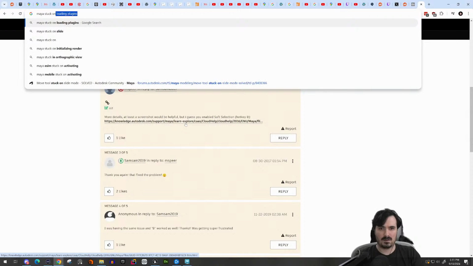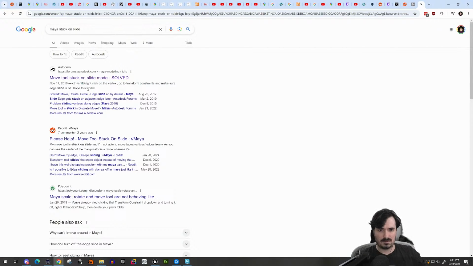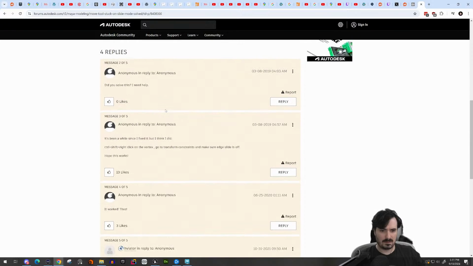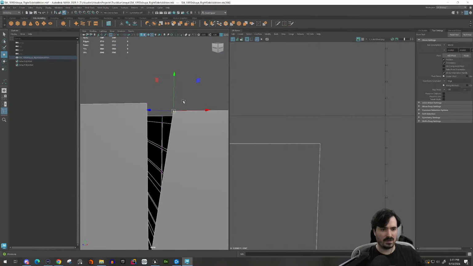Maya stuck on slide. Control Shift right click. Go to transform constraints.